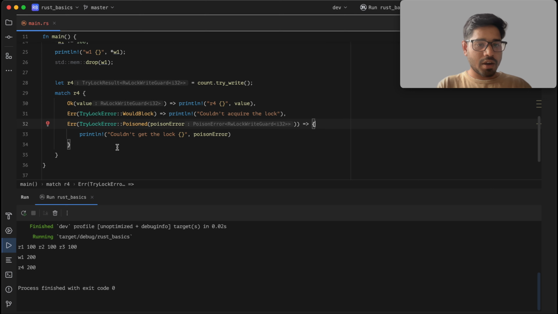And poison means when another writer is trying to write the data and something went wrong, a panic occurred, then it will poison the RwLock, and that will lead to the poisoned error message. I think it's only for writers in this case, not for readers.